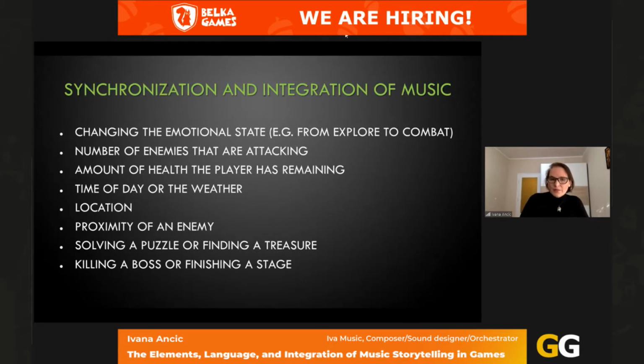These affect the music. For example, changing the emotional stage, moving from exploration to combat, the number of enemies that are attacking, the amount of health the player has remaining, whether it is high health or low health, time of the day or the weather, is it night or day, is it a sunny or rainy day, location, proximity of an enemy, solving a puzzle or finding a treasure, killing the boss or finishing the stage. All that affects how we compose music and which part of the music we want to be hooked and triggered by a player's actions.